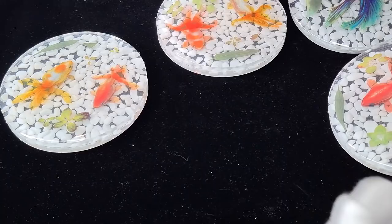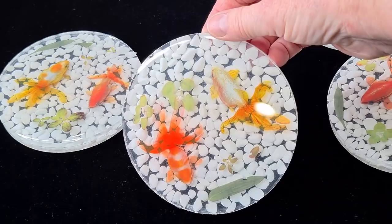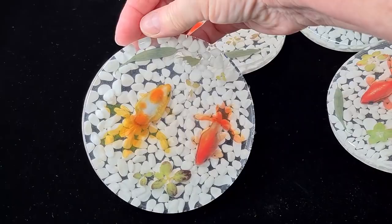There's that one. Do they look real? I think they look pretty good. My first attempt. Love it.